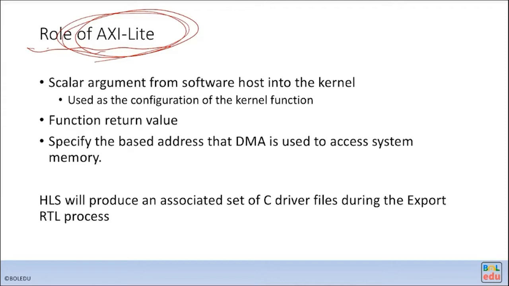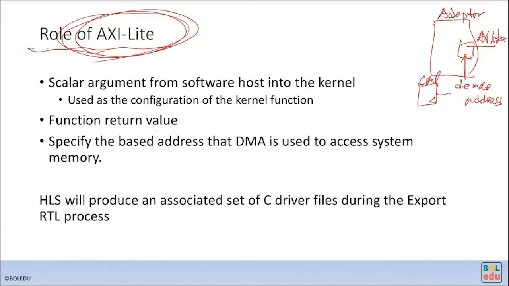Maybe I should draw it. So you use the AXI Lite interface from the host, and there's an adapter. I will explain that later. In the adapter, you decode the address. This is a very detailed internal design. Once they decode, you enable the configuration register to write into the register. The register Q output, for example, becomes AP start, and the AP start goes to your IP module. This is the AP start interface.